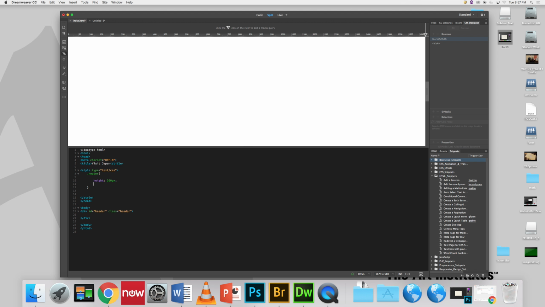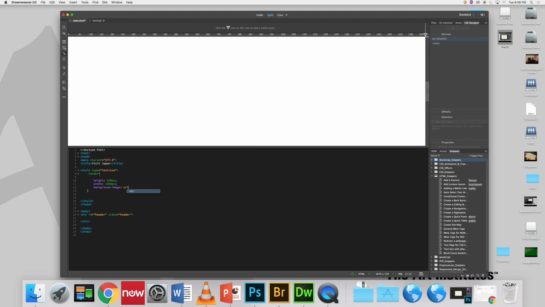Now I'm going to do the same thing for width. So width, colon, 1000 pixels, close that rule. Next I need to add the background image so that we can actually see this box, because the box is still kind of invisible since there's nothing in it right now. So I'm going to type back, and then you can see background, color, image, etc. If you were just doing a color, click that one. If you're doing an image, double click that one. And then I just need to add the image now.